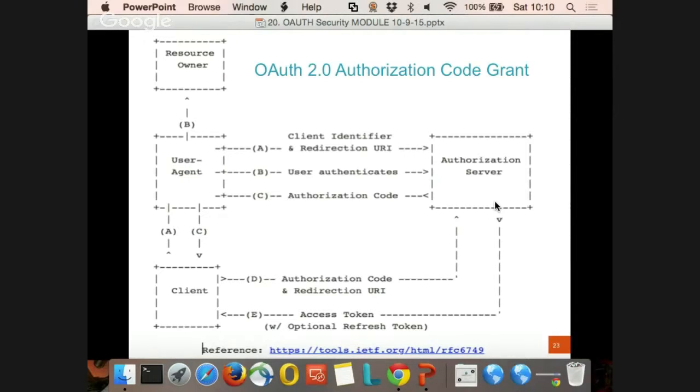This is the exact image from the OAuth 2.0 Core standard. This is the whole workflow, and you can see in more detail now how this framework works. The resource owner, that's the user in play. The user agent, that's usually the browser. The client, that's going to be the Hawaiian t-shirt company. And the authorization server, in this case, is Twitter. So I'll go over it one more time, and we'll move on.